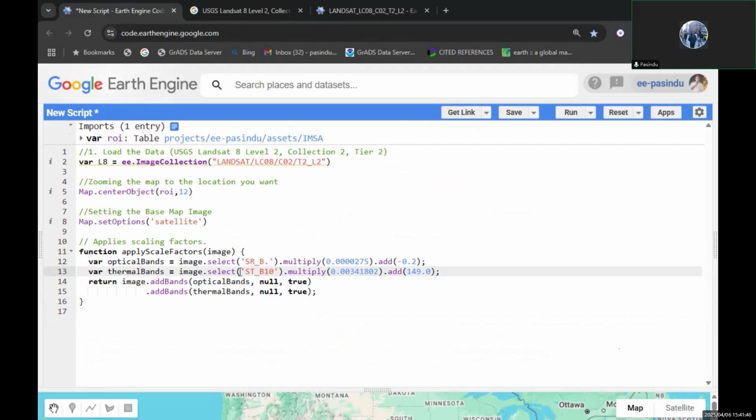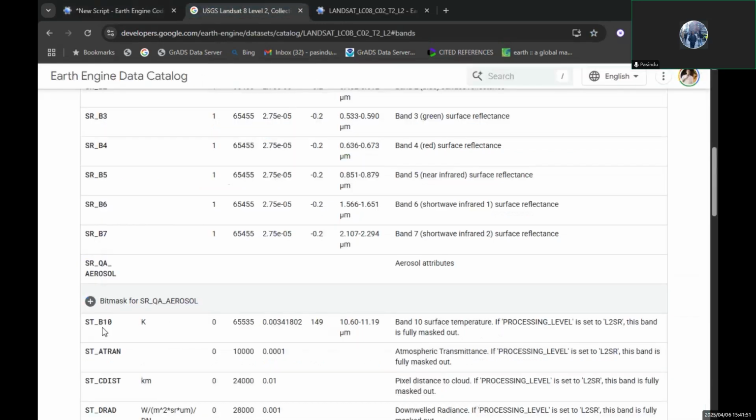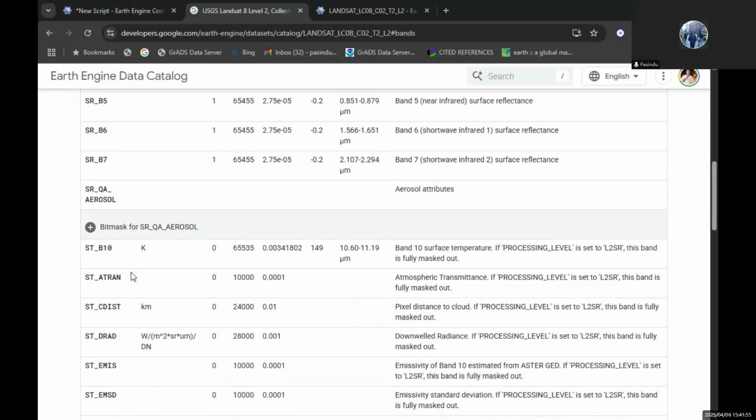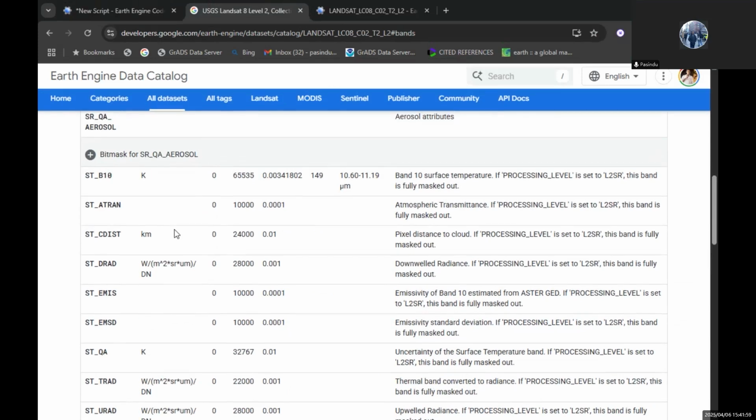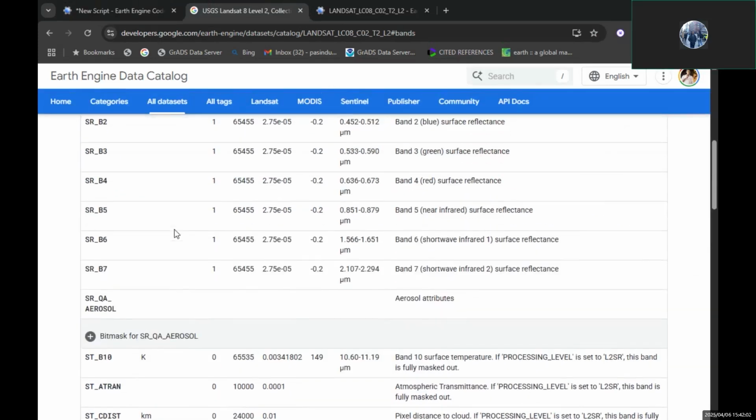Yeah, you can change the thermal band, because you can see in here, see, B10. These are the band information.